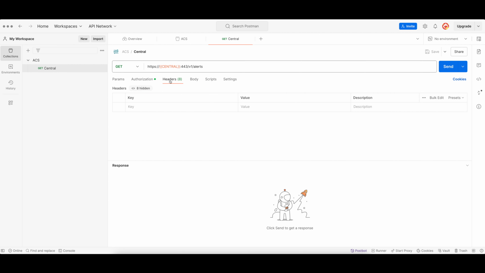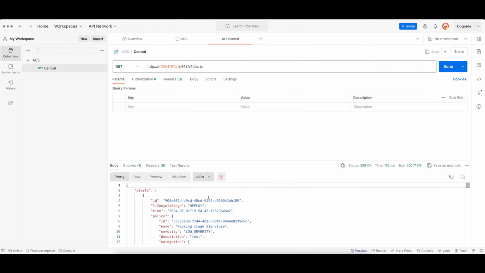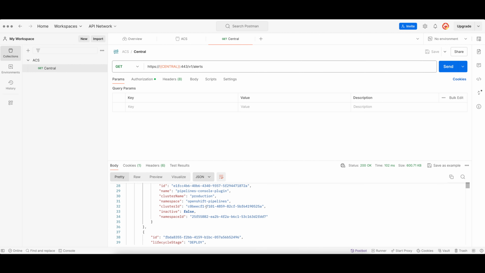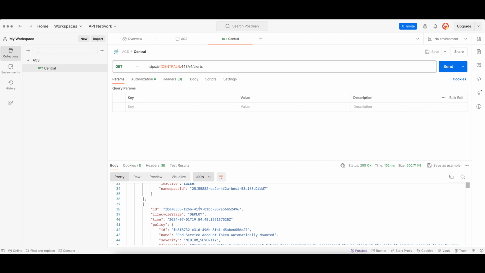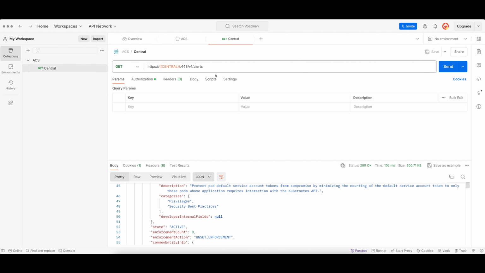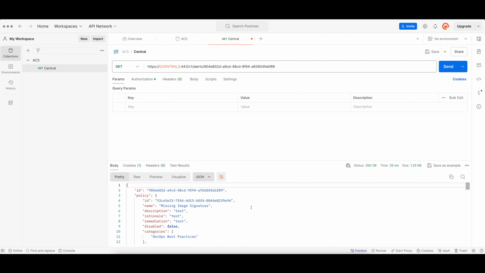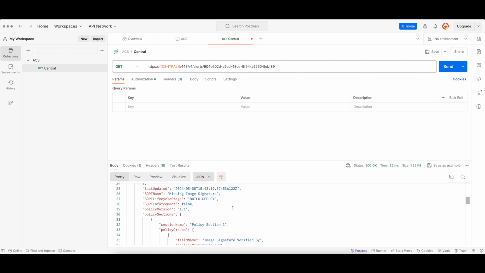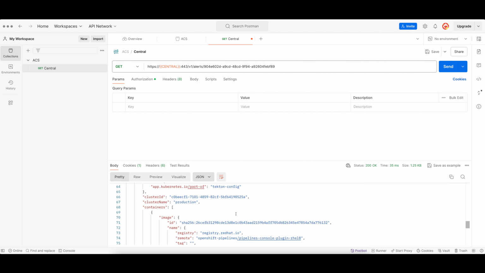I could define things like MIME types. Again, we're going to be sending and receiving JSON here only, so we're just going to keep it simple. When I request this, you'll see that it comes back with some JSON. Postman will format that for me. And like the examples that we saw earlier, I can go and retrieve an individual ID. So remember that endpoints like alerts and deployments and images return an entire list that is truncated. The values of each object here are slim. And then if I want to get the details of that, I can just simply put in that ID and retrieve that, where I'll get the full details of it. In this case, a policy called missing image signature. It's going to give me details about the deployment that is violating that rule.